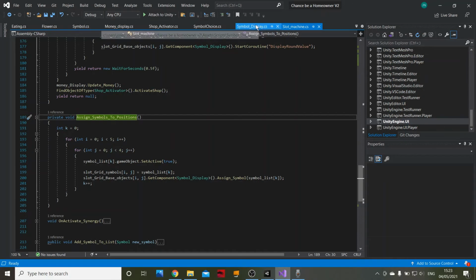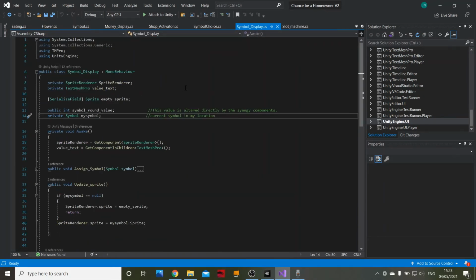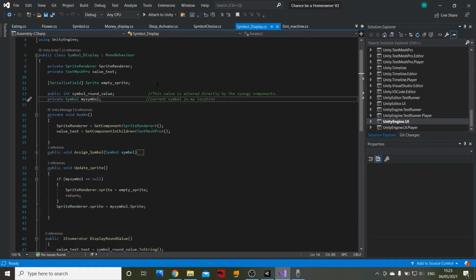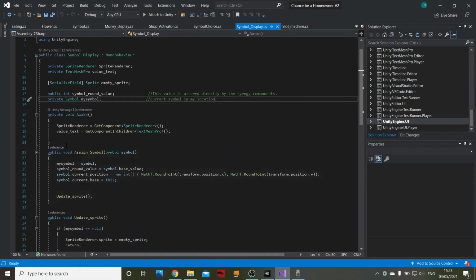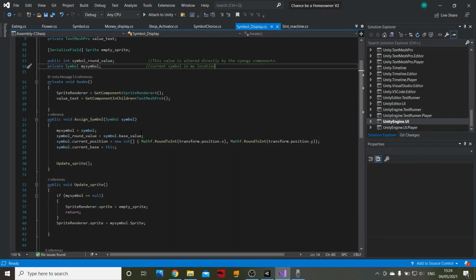So if we look at the symbol display class, here is what the assign symbol does. This assign symbol function takes in the symbol and extracts the information from that symbol and assigns it to this component's private variables. Then it updates the sprite to display the current symbol that it has.